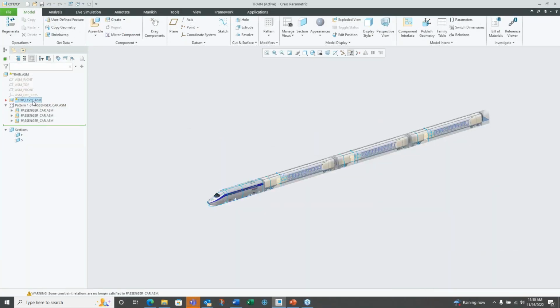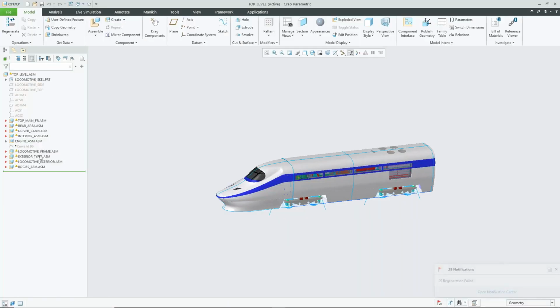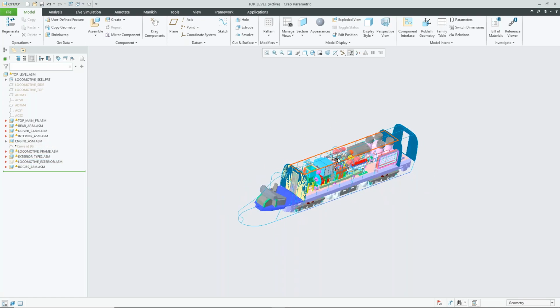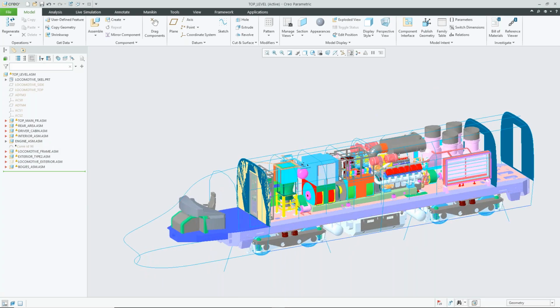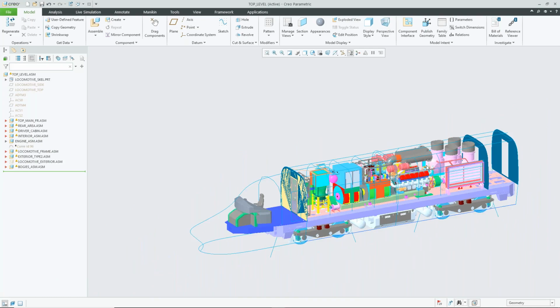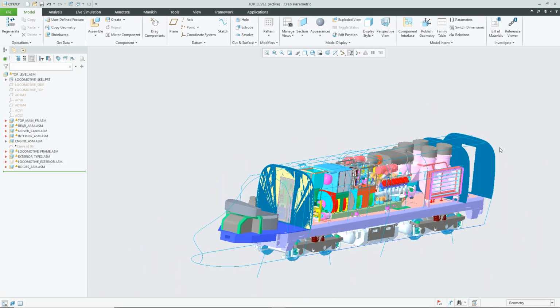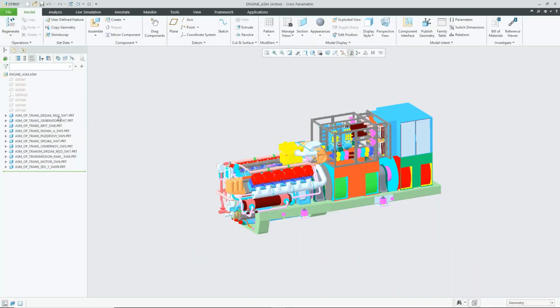I want to go ahead and look at the top level, and this is kind of what we had just looked at a moment ago. And this is just representation. That's why I'm not as worried about some of those errors that we were looking at. I'm going to go ahead and hide that. Kind of similar to what we were looking at just a moment ago on that overhead. There's a lot of parts in here, a whole lot. So for that to regenerate as quickly as it did, either I have an awesome graphics card with a whole lot of RAM, or all the detail of these files are not here. So if I open up this engine assembly, everything that we're looking at is a part.